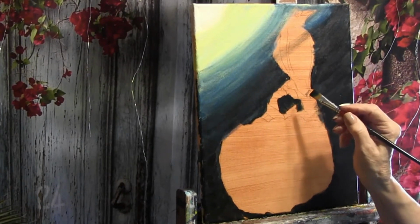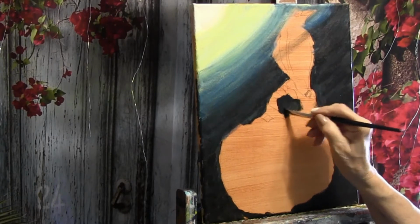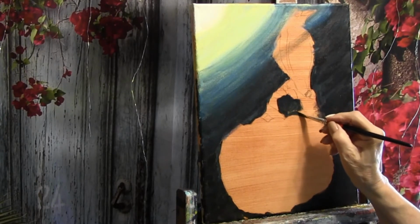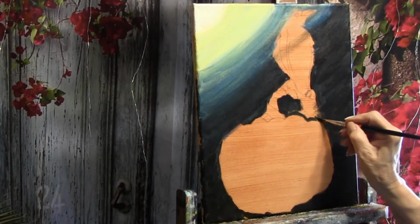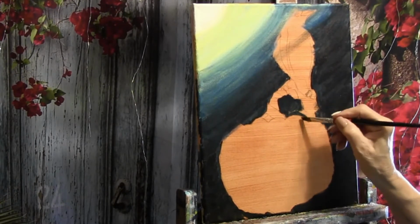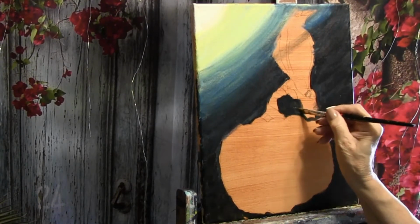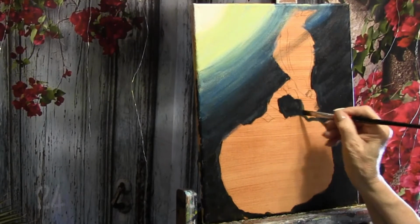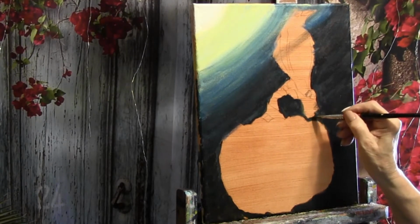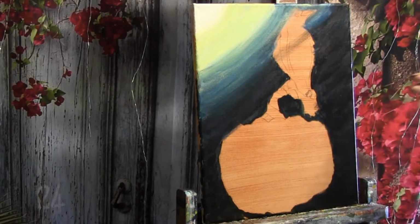Hopefully I'm not in the way. Oh no, good. Okay, good. Well, I'll tell you what, trying to set up your camera at the right angle is a little tough. It's not easy. Especially if you're not a professional. And I don't know any professionals to help me out. I hope I can figure out how to do the lives again, because sometimes I just like to do a live.